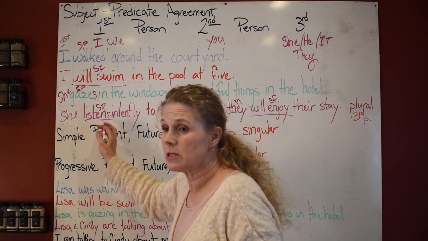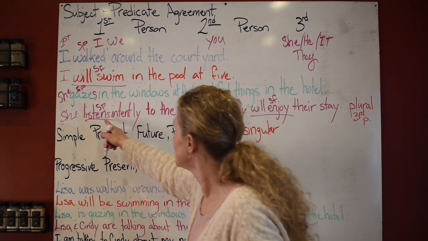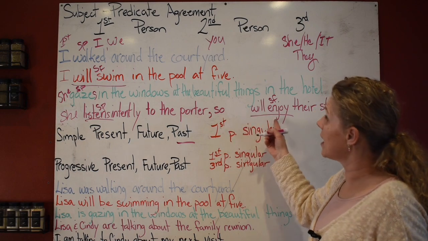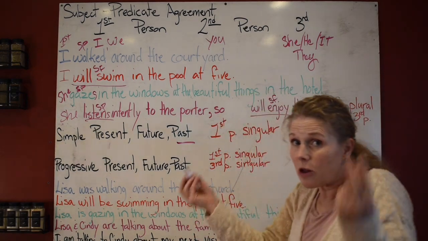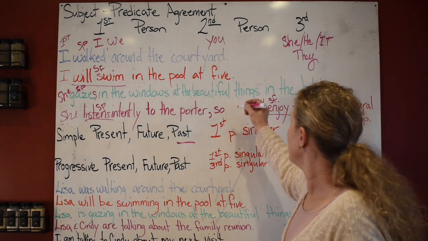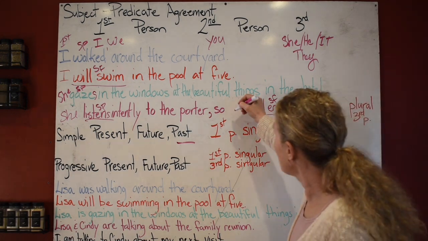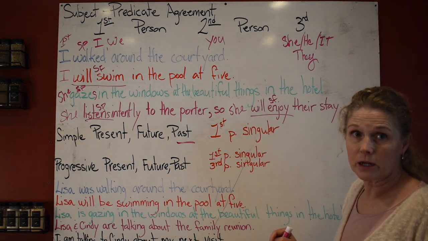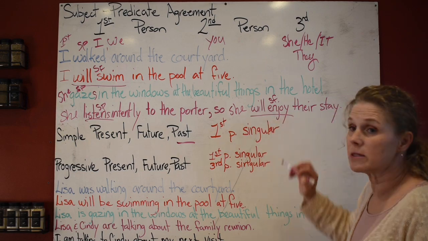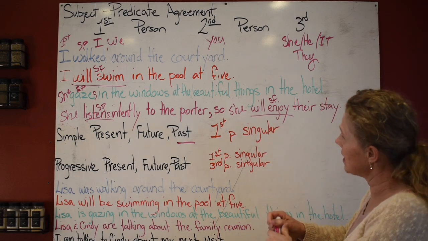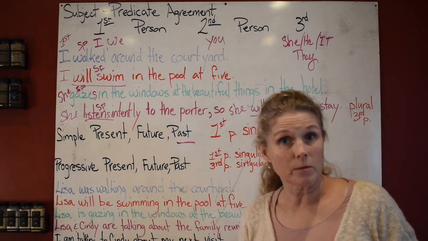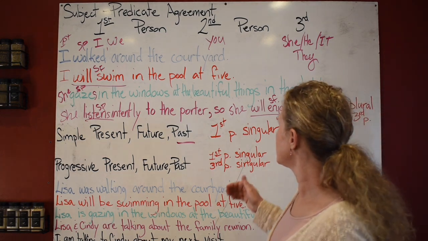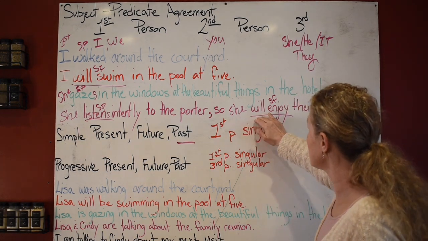This changes. Okay? She listens intently to the porter, so you could still use they, because if she's the one listening, getting all of the instructions, then they will still enjoy their stay. Or you could say she. Well, does this still agree? This still agrees. So you need to make sure that you're understanding when somebody says, does your subject and predicate agree? You're like, well, what's that mean? It means that this agrees with this verb.